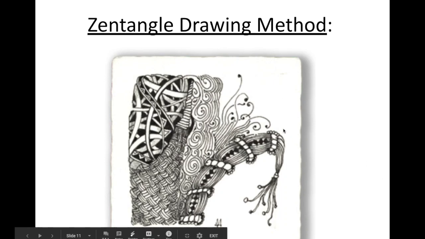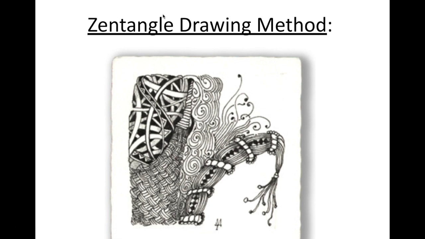Zentangle drawing method. So we're going to experiment with this. I know a lot of us have already done this in the classroom setting. We're going to do a little spin on this, where some of us may work with traditional materials, paper and pen or pencil, markers. But I'm also going to show you a way to do this in Google Canvas, which is a fun way to do this, especially in our online setting.